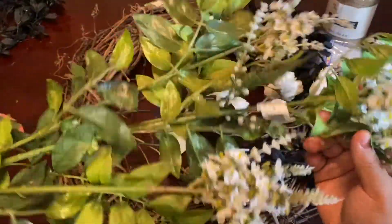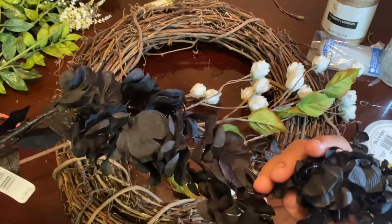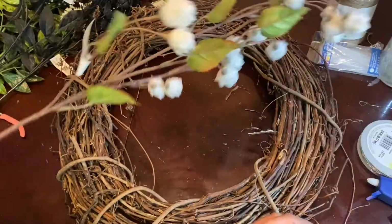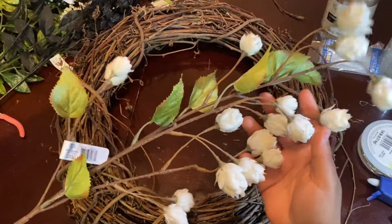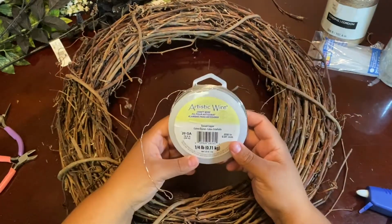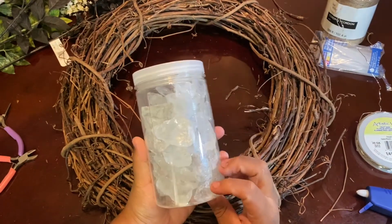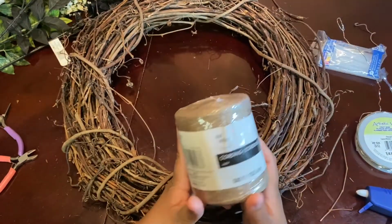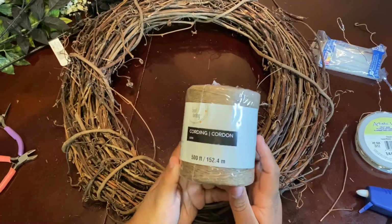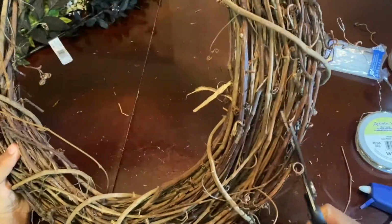I got mine from Michael's, and it was kind of a little pricey. Then you're going to grab your flowers. I grabbed a couple, some black, some white and leafy ones, and then these little, I don't know what they're called. You need your hot glue gun, and you're going to need some jewelry wire. And I also got these. They're like glass shards, and I couldn't find any crystals, so that's what I got. And you're also going to need twine, scissors, wire cutters.